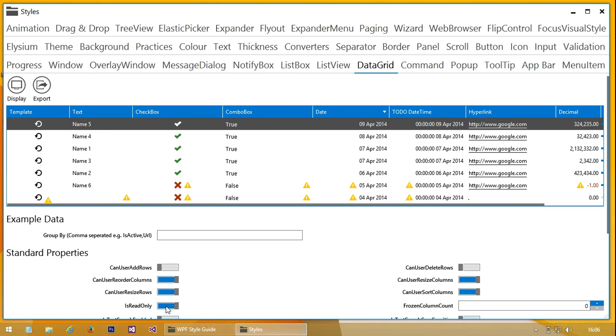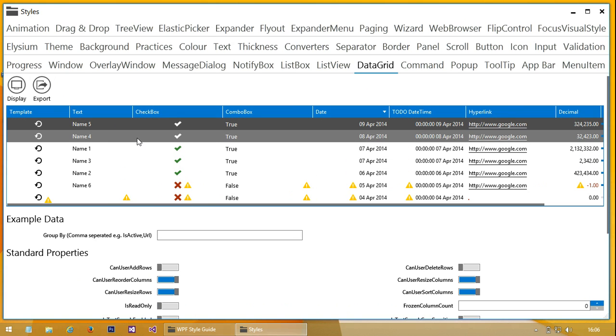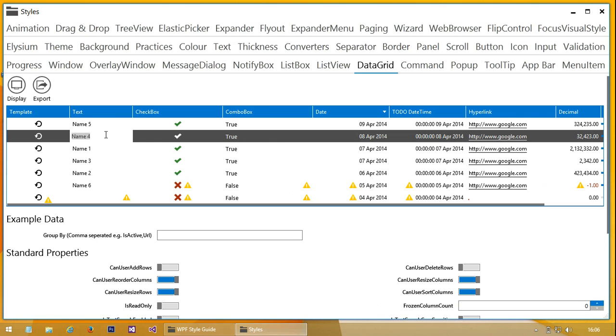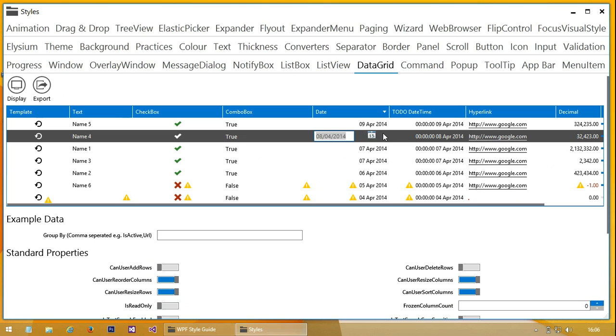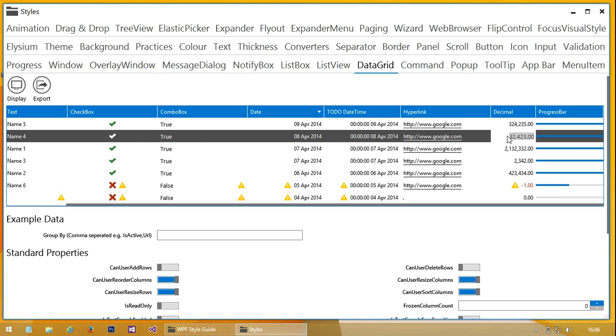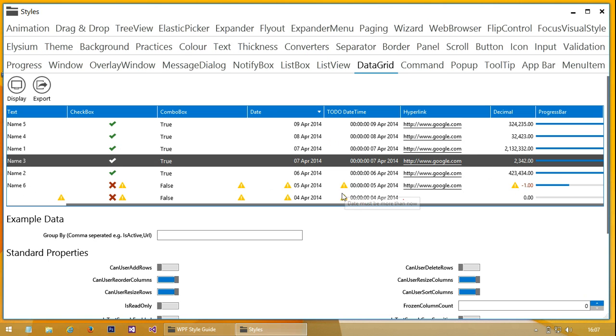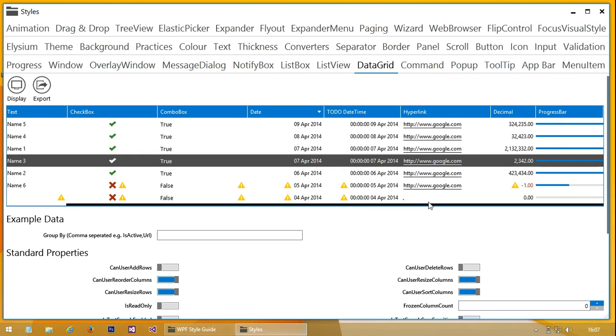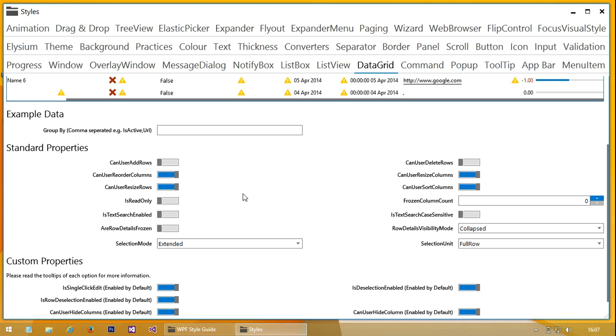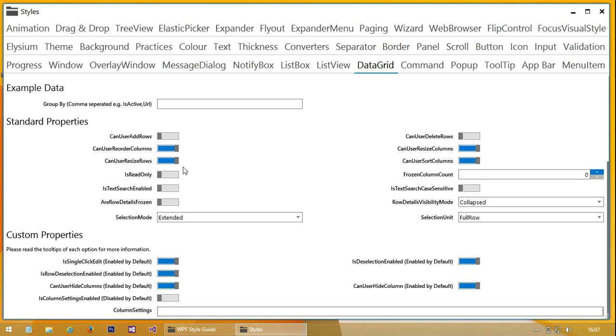If I select read only false, you can double click and edit some of these, so that's all supported. You can see that validation is also supported, and there's a few extra types of columns here, like a progress bar column, various extra options here that you can mess about with.